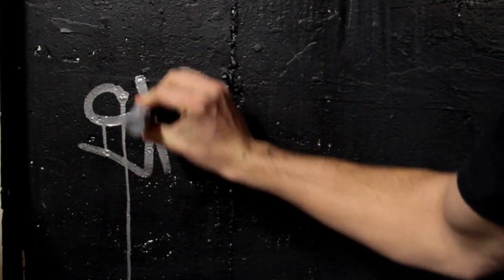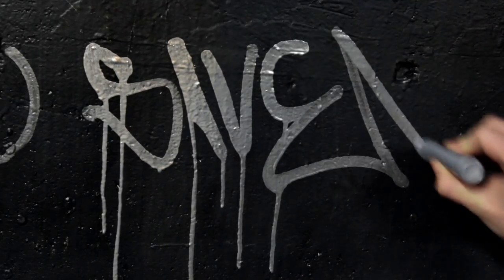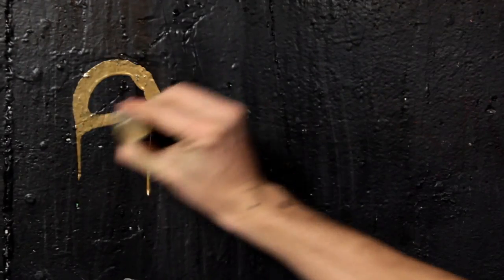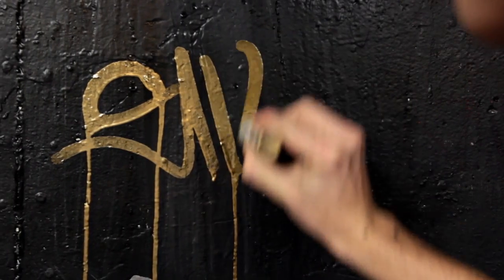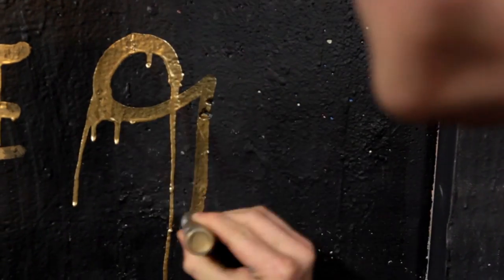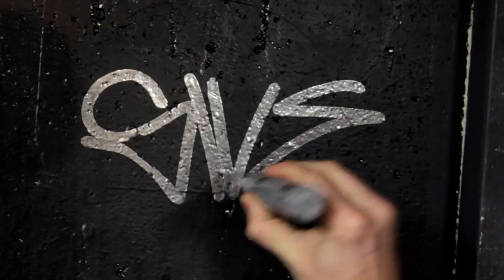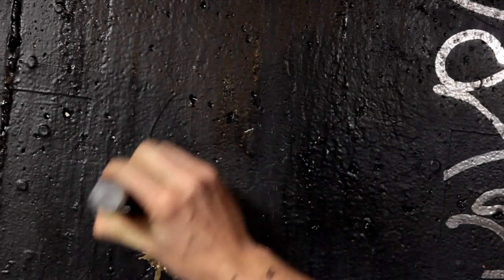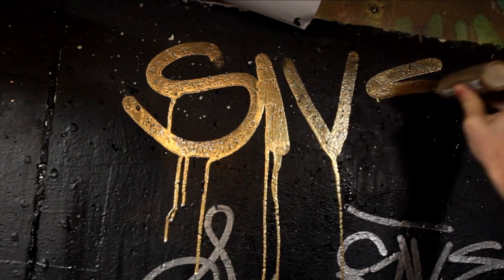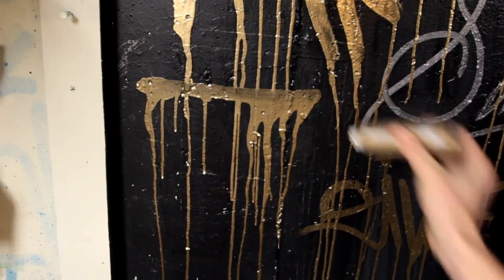Moving onto the concrete wall, the paint had a very similar performance as with the boards. I let these tags drip a whole lot more and was really impressed — even after a few feet of drips, they were still running with full opacity. The chemistry that went into these inks has to be pretty top notch. With cheaper inks you're going to see uneven pigment or streaking at the ends of longer drips — definitely not the case on a concrete wall. The slightly rougher surface was apparent while writing, but it didn't keep the markers or mops from writing clean. There was no visible difference between the ink as I finished the tag and after letting them dry completely. The tag didn't set into the wall or lose any opacity over time — it held strong and looked extremely vibrant.